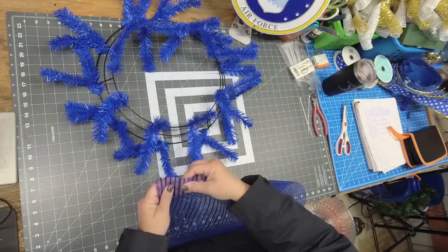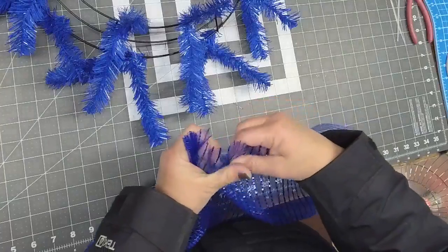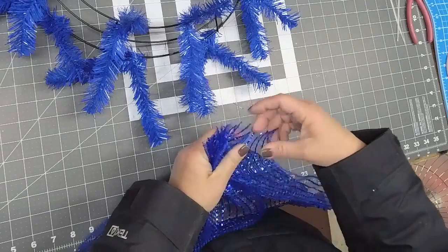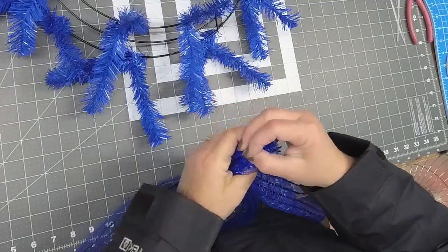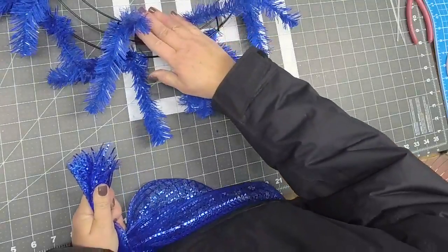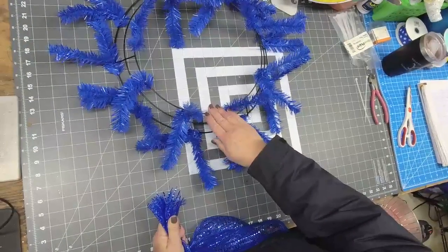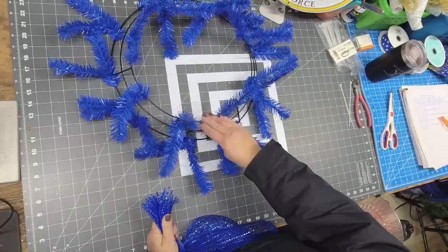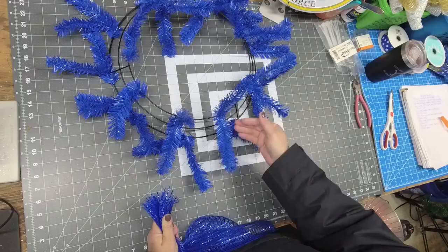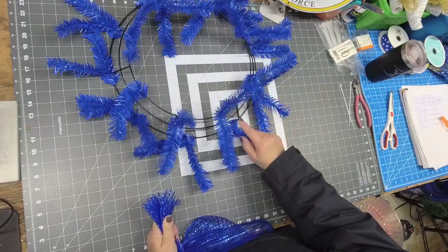So the first thing I'm going to do is gather the ends of my mesh to get this started. Just like this, hold it in your hand, and then just kind of gather that together. What I like to do on this particular frame, these are the new frames. The old frames used to have odd numbers, like 9 on the top, 9 on the bottom, to give you 18, but it really messed with the whole design. Now they are 8 on the top, 10 on the bottom.